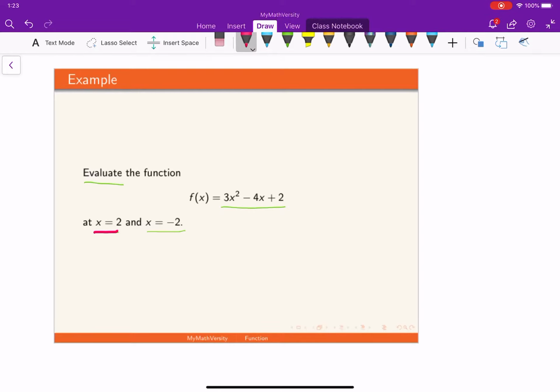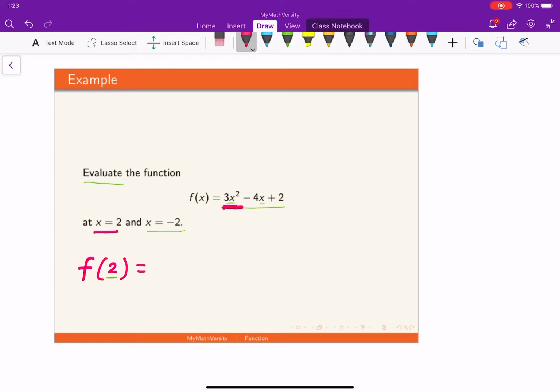To do that, by the notation, we need to evaluate the function at 2, right? So that's what we need to do. But what does that mean? That means on this given function, wherever there is x, which is over here and then here, we just need to replace those x completely by 2, right? So that's how we evaluate the function. So let's do that then.